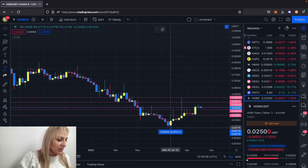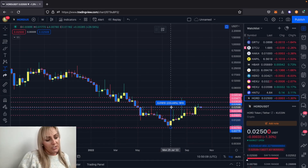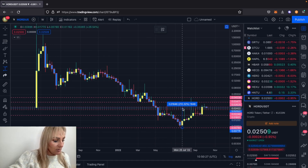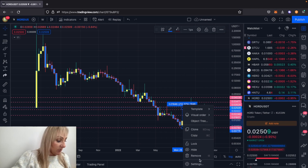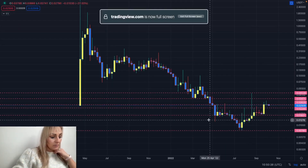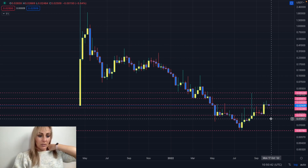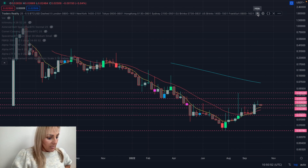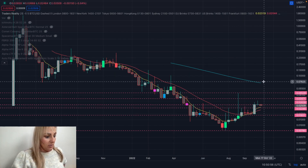Actually, if you look at that - if you bought that bottom of the RSI, all you need to do is get your initial investment out once you do that double X, and then leave the rest. Anyway, I don't know what this coin does right now - I might be thinking of the wrong coin. I don't want to mislead you guys because there is definitely another coin. Is it HORDE? Let's just concentrate on this price action.